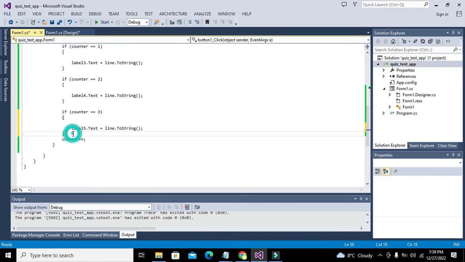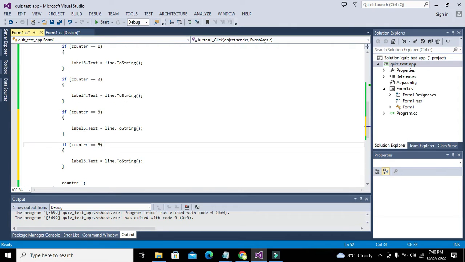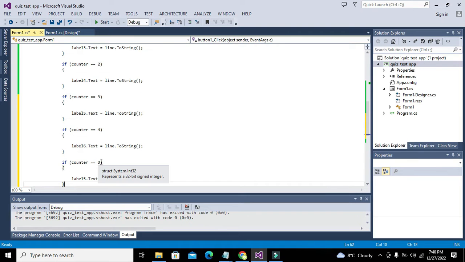And if counter is equal to 4, then label 6.text is equal to line.toString. If counter is equal to 5, then label 7.text is equal to line.toString.